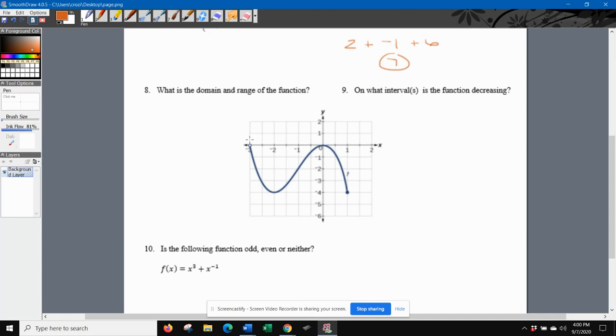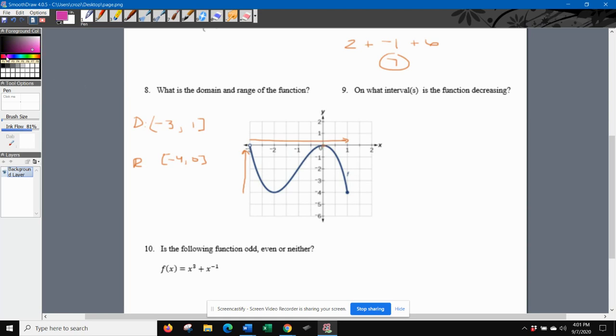The domain of this function is from left to right. Well, it goes from negative 3 starting and all the way to 1. And 1 is included, negative 3 is not. What is the range? Well, the range is from the bottom to the top. And let's see here, it starts down here at negative 4. It goes all the way up to 0, and both points are included because there is a point there for 0.